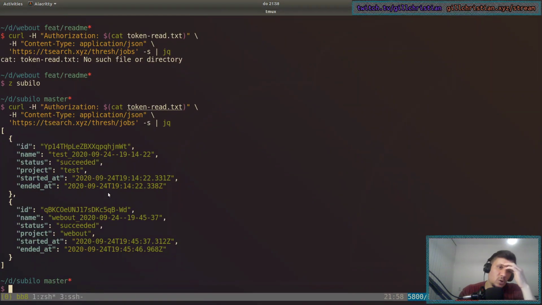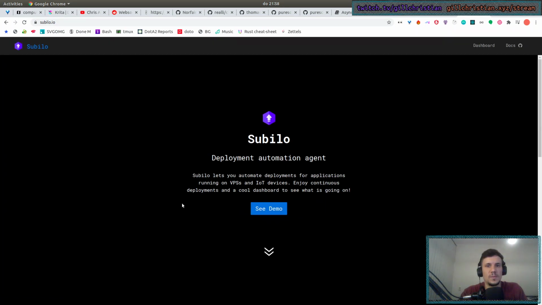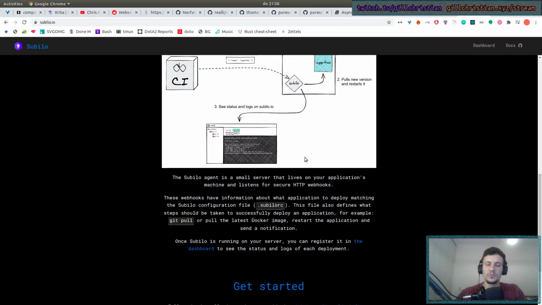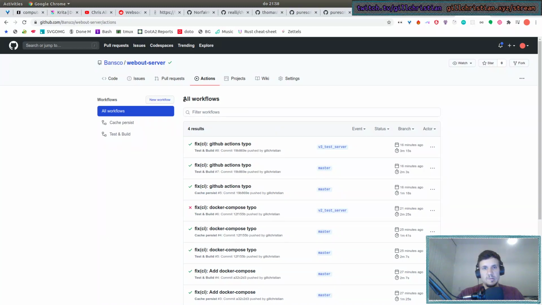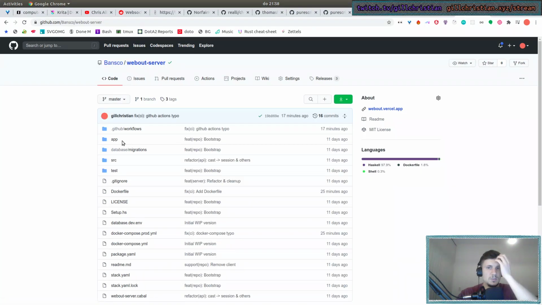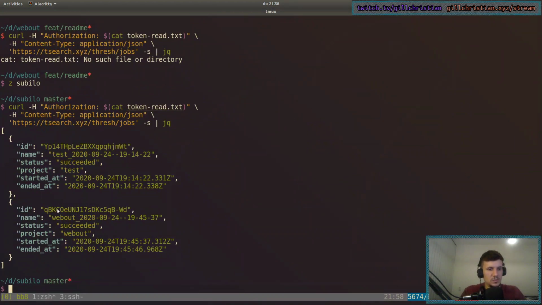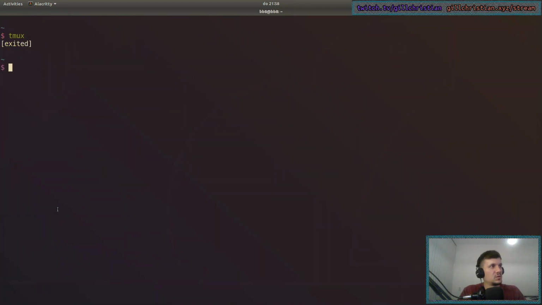Yeah, so this was a deployment that we did with the one below, but we cannot see the deployments. Okay, we need to update the UI of this. We cannot see it here now because we need to update the client side to work with the new version of the API. The GitHub action works, and I can close this.